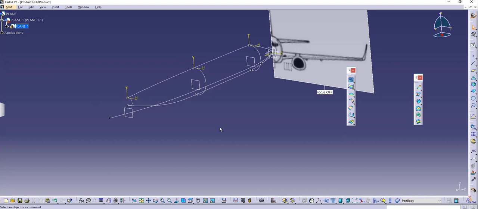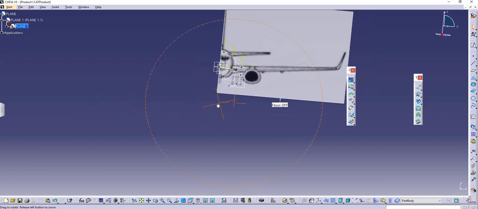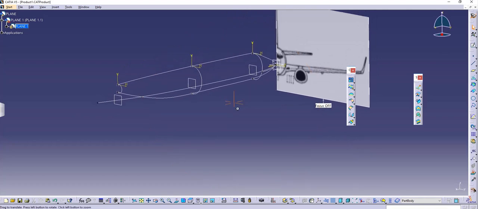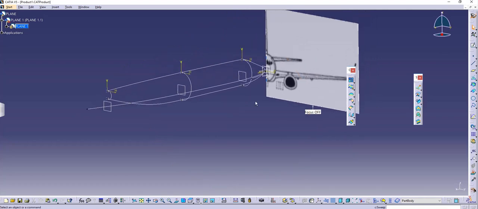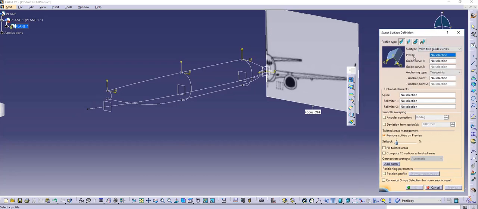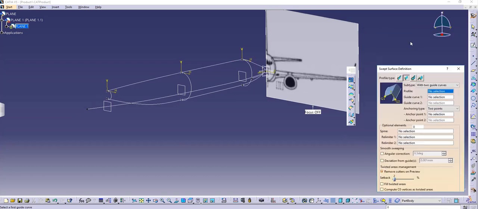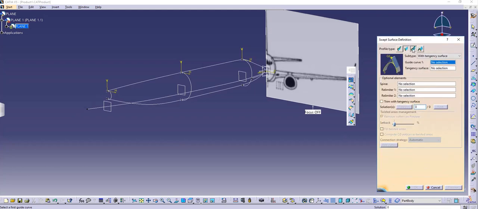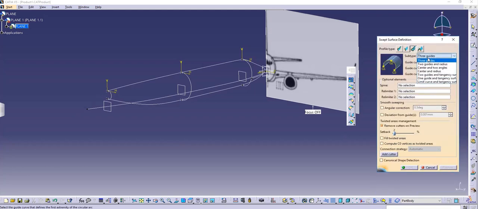So we can do the same thing as we did before. Instead, we can use the sweep function this way, right here. In this case, we can use two guiding curves, or wait a sec, it's not two guiding curves. We can use a lot of options in order to make these.